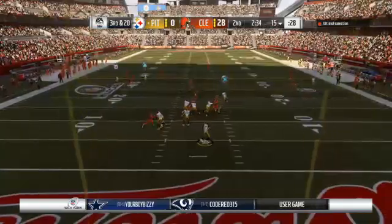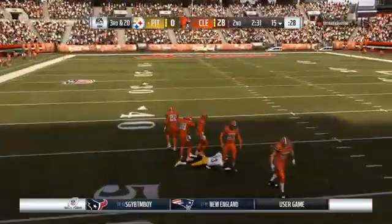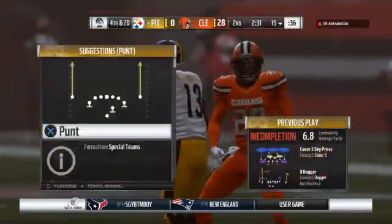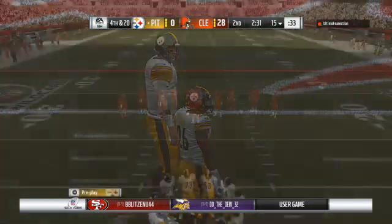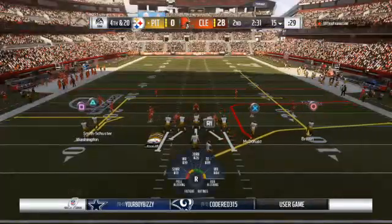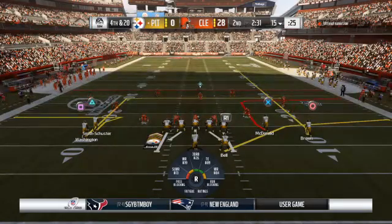Out of the gun, it's Roethlisberger. He's going to rifle one deep left side, and he couldn't hang on to it through the contact. Incomplete. Seems like this defense, especially the secondary, has really been contesting about every throw in this first half. Reminds me of a good half-court defensive basketball team. Every time a pass is thrown, they're right there in good defensive position, able to affect the play.